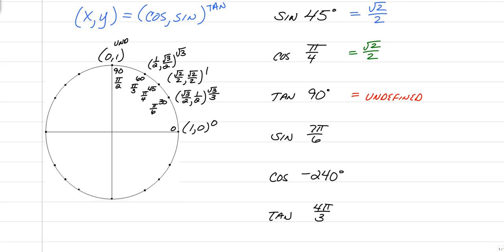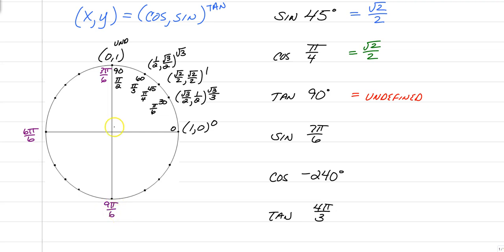So the fun stuff happens once we are doing other angles. And that's why I told you in the last video, you don't have to memorize it if you're good at drawing angles in standard position and reference angles. So 7 pi over 6. In an early video, we talked about how this guy over here was 6 pi over 6, and this guy was 3 pi over 6. This guy over here was 9 pi over 6.